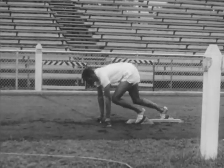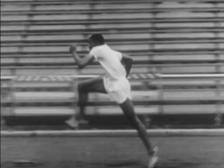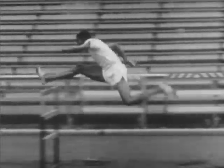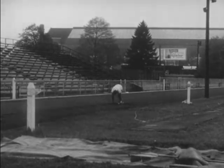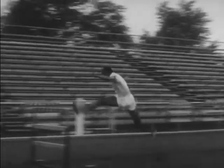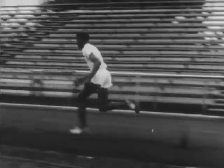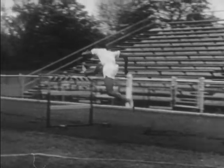The athlete leaves the blocks like a sprinter. Nearing the hurdle, he rises slightly and leans forward toward the hurdle. This aggressive lean keeps the center of gravity low and permits him to drive forward rather than upward. The hurdles are never jumped. They are cleared with a powerful forward stride. Note that the head never rises during hurdle clearance. The lean does more than keep the center of gravity low — it permits all other points of form to be carried out. Thus, the lean toward the hurdle is the very heart of hurdling technique.